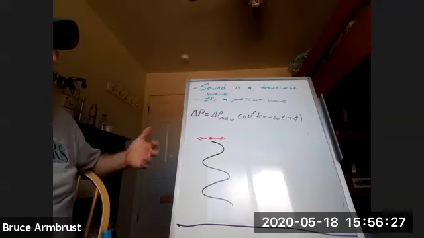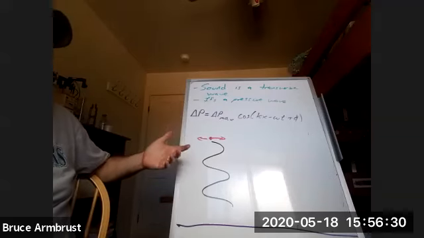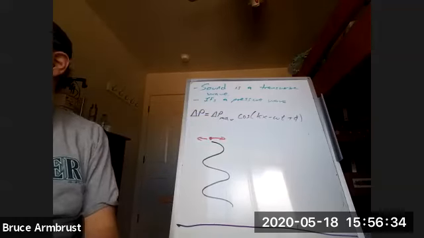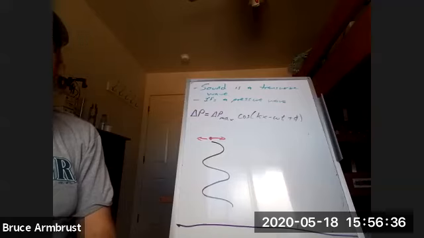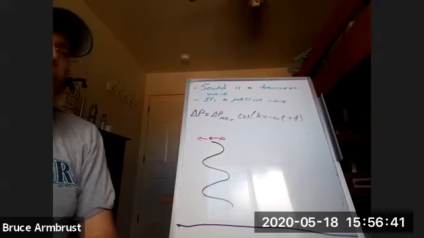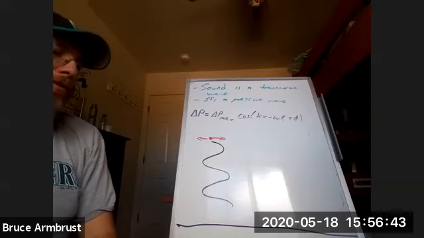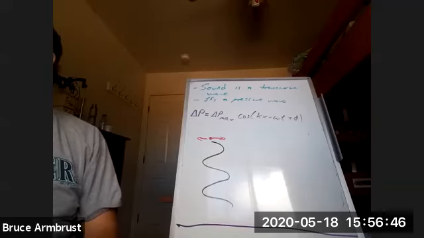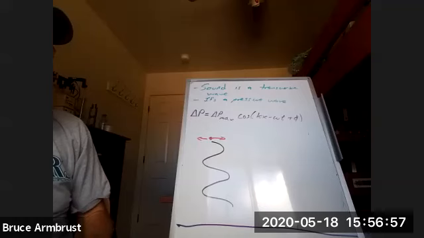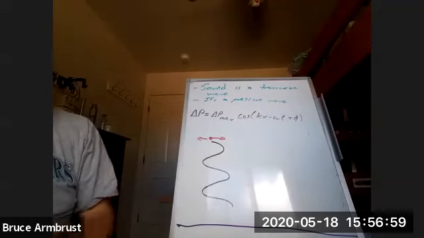But other than that, everything else is the same as when we were talking about a wave on a string. The k is the wave number. It's still found the same way, it's 2 pi over lambda. Omega, that's the angular frequency, and it's 2 pi divided by the period, or 2 pi times the frequency, right? And then phi is any kind of phase shift that's necessary. So maybe we're not talking about starting at a maximum pressure or something like that, then we'd have to adjust our phi.